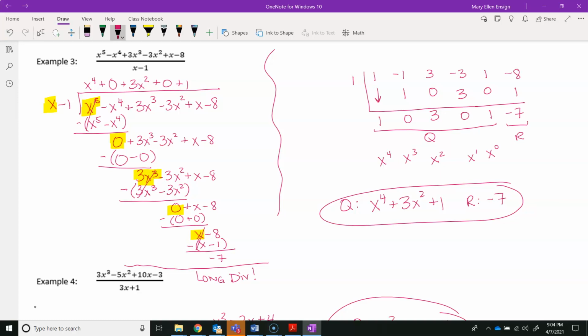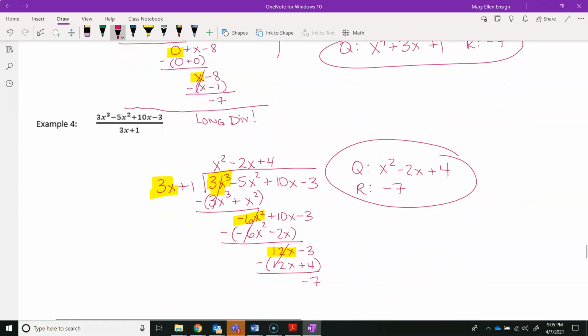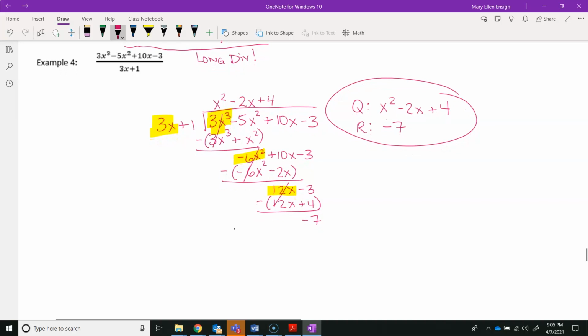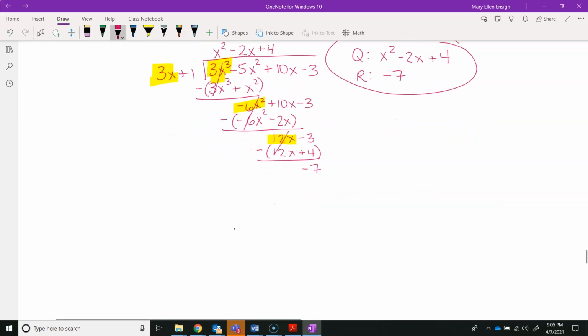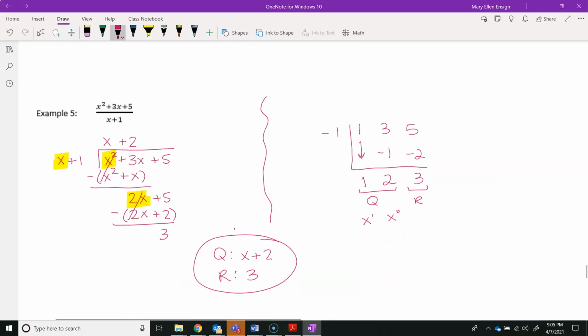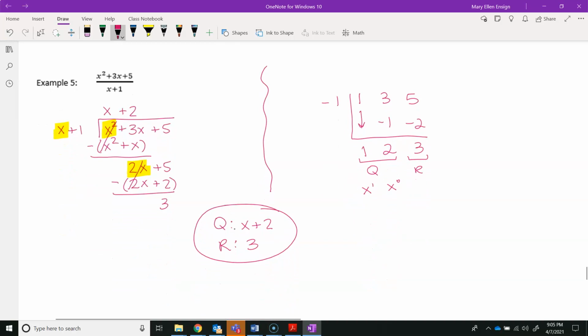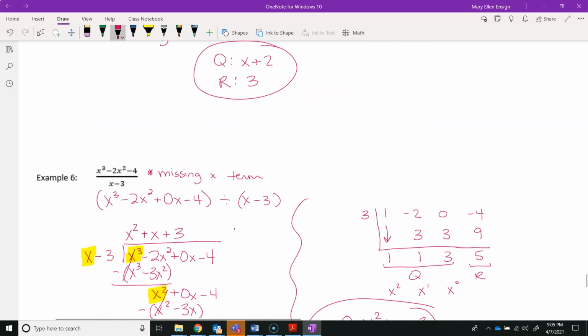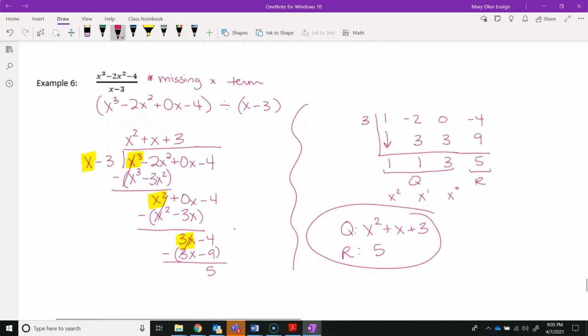So that's the first one. So you can pause the video if you need more time to look at that. The second one, let's get my cursor going here. There we go. So the second one, we had to do long division because of the 3x plus 1. So you can pause the video to look through that one. Then 5, we're back to being able to do it either way. This was a relatively short one. And then if you need more time in 5, just pause the video. And then in 6, notice we're missing an x to the first term, so we put in a 0 there in both versions, and then we get our answer there.